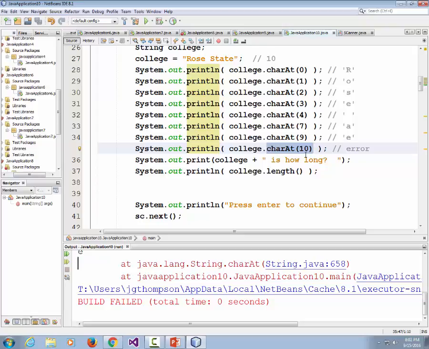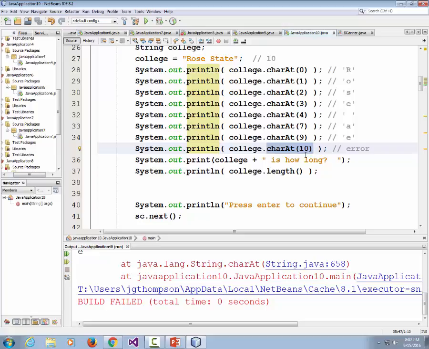So 10 characters is 0 through 9, not 1 through 10. I hope that's clear, because as we use arrays and strings and all sorts of other lists, we always start counting at 0, and we go to length minus 1, or you could say n minus 1, where n represents the length of the string, then you can access characters 0 up to n minus 1.